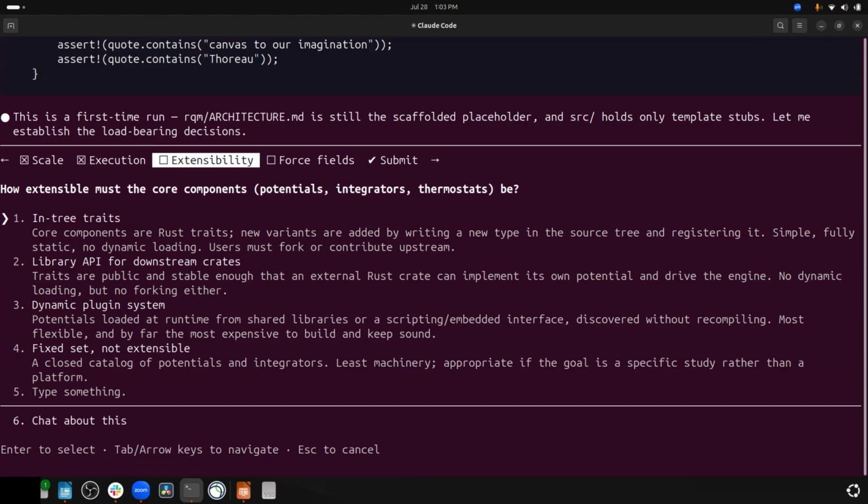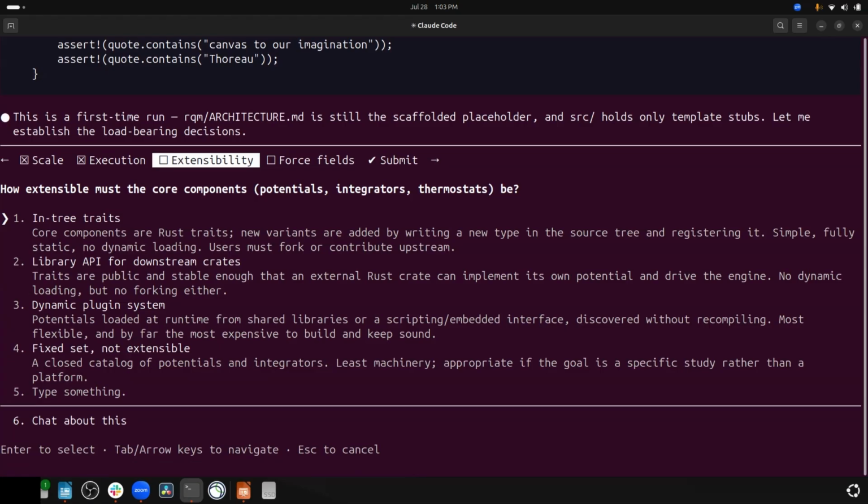If you look at existing molecular dynamics codes, LAMMPS handles extensibility one way. OpenMM handles extensibility a different way. Every code that you might look at has usually thought quite a bit about what happens when you add new features to the code.